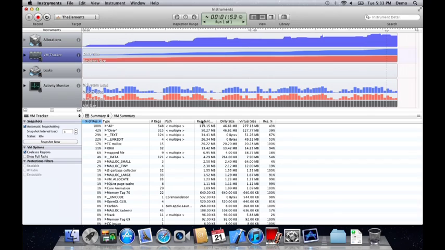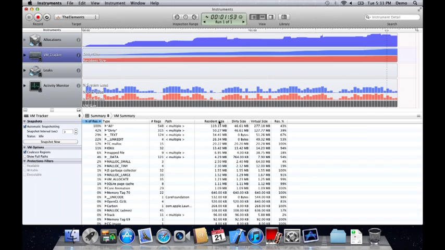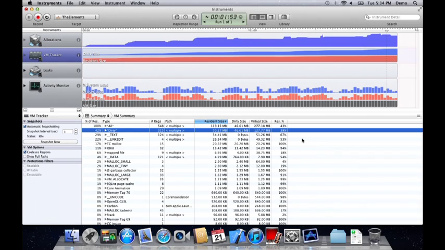Now, the number that you want to pay attention to whenever you're looking at the memory consumption for your application: first you want to order the table by resident size, and then what you want to be paying attention to is dirty resident memory. This is memory that you've allocated, you've changed it in some way, and so it has to stay resident in the physical RAM on the device. And this number right here really is the authoritative view of how much memory your application is using.